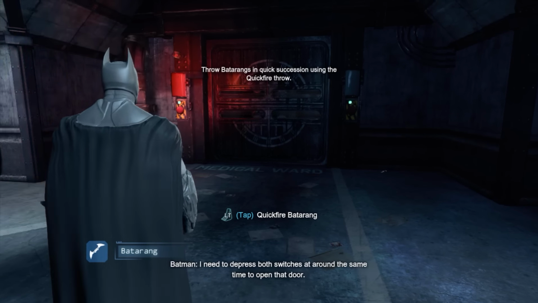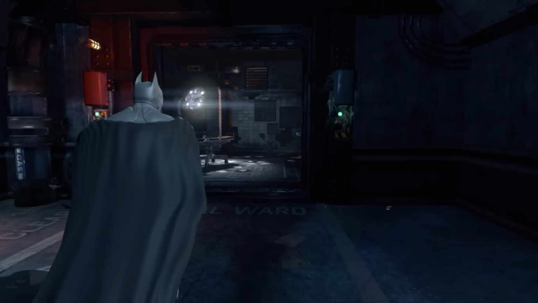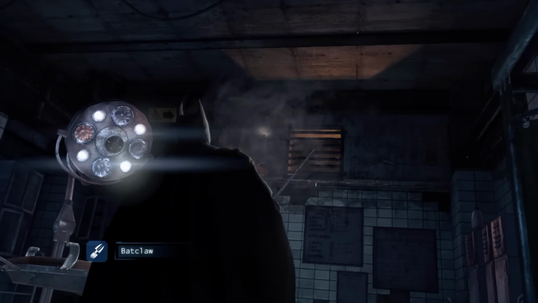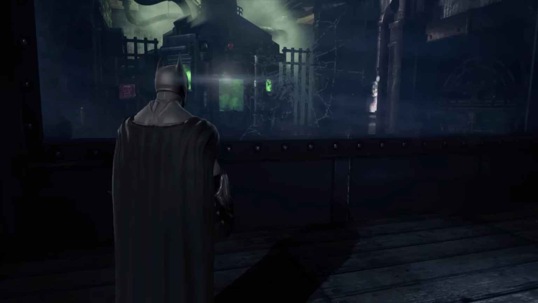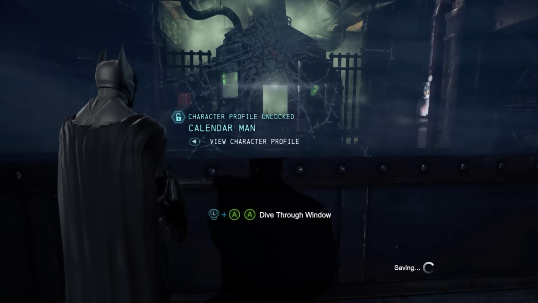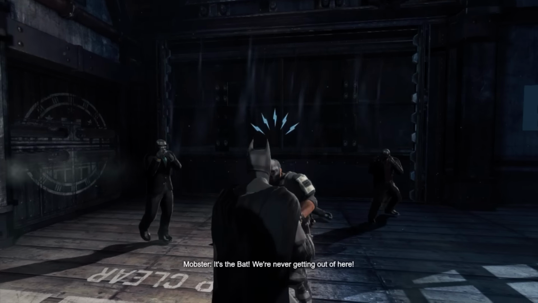This teaches you about quickfire gadgets, or at the very least quickfire batarangs, which you must use to open the gate and progress. You then have another vent cover to rip off with the back claw, making sure you understood the previous assignment. After a quick cutscene, you are then prompted to dive through a window, teaching you about dive rolling, and the fact that you can break windows with very little effort. It's followed by another combat encounter where you have to fight 3 enemies, but one of them is armored.